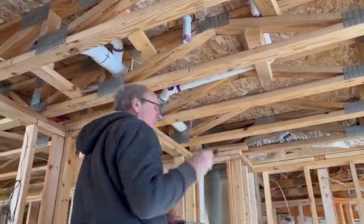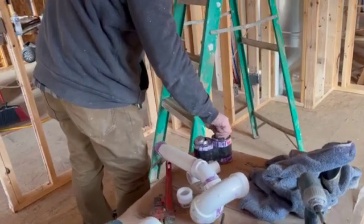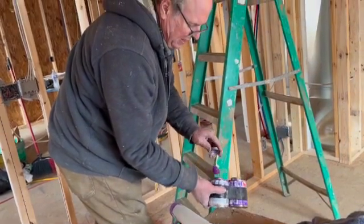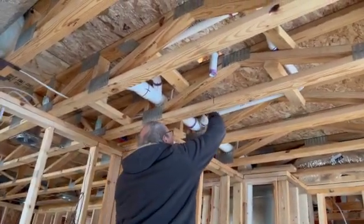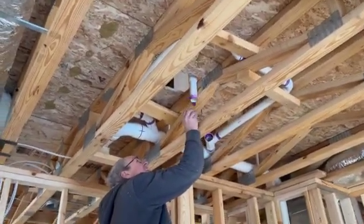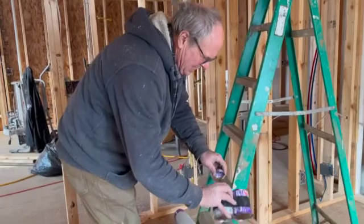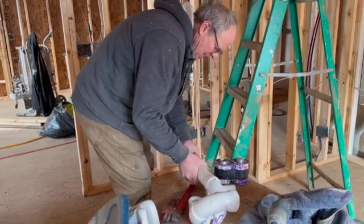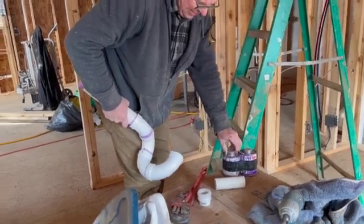So one of the challenges you have is trying to make it look neat. It doesn't look neat when you put this very thin liquid that's purple on all of your nice white PVC. And then after you do that, you put on the actual glue, which is clear. Of course, they want it clean so that you can for sure know that it's going to be secure and sealed. Yeah.